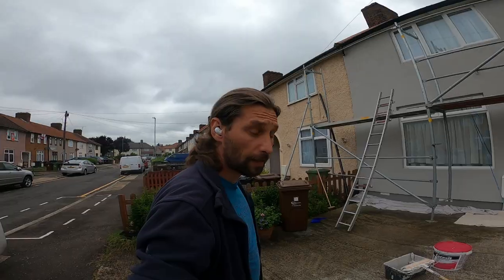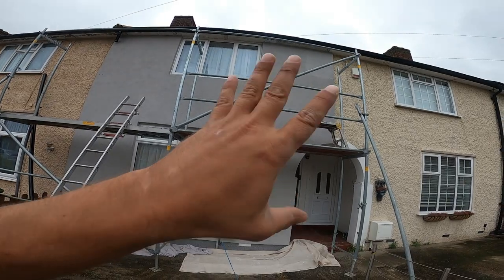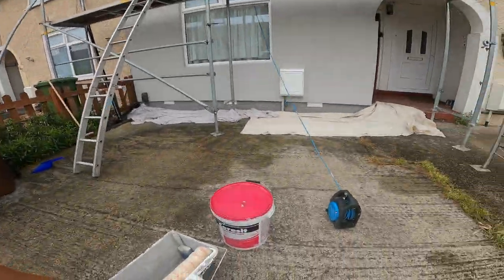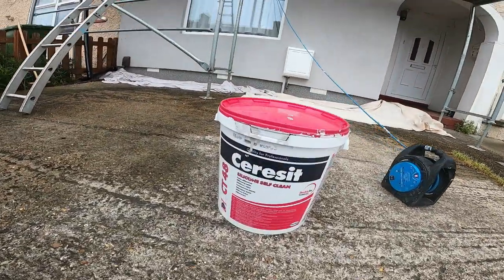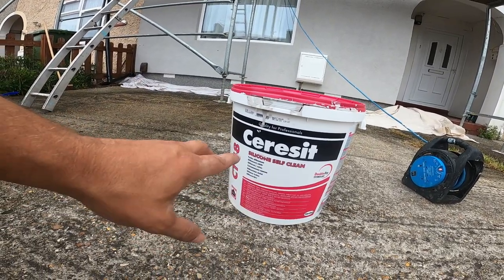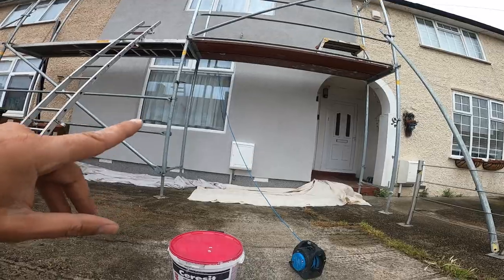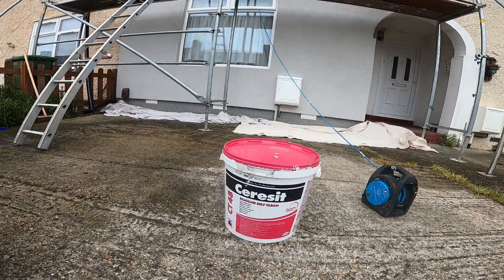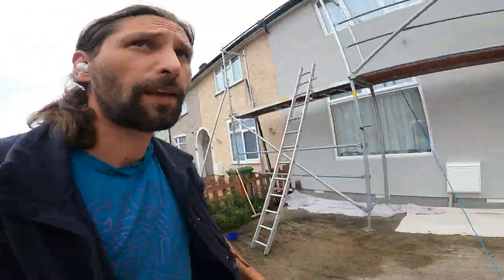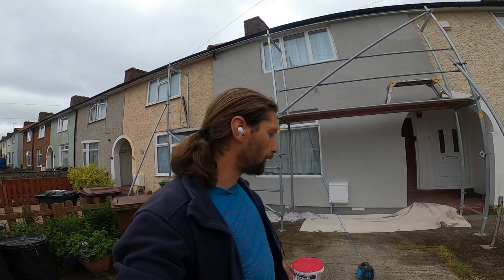And here we go, guys. I am back. I've just got the paint and I'm going to try to solve that ugly stain over there. And yeah, I'm going to use the same paint from Silicone Self Clean, but this time it's paint, it's not going to be render, it's the same as the render. But yeah, it can be applied on top of this, it's the CT48.